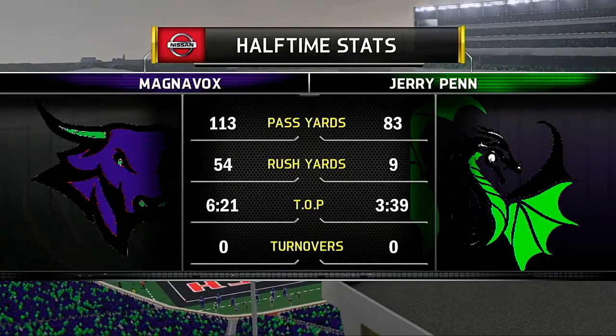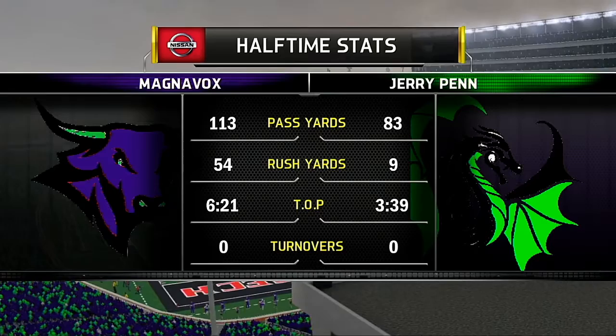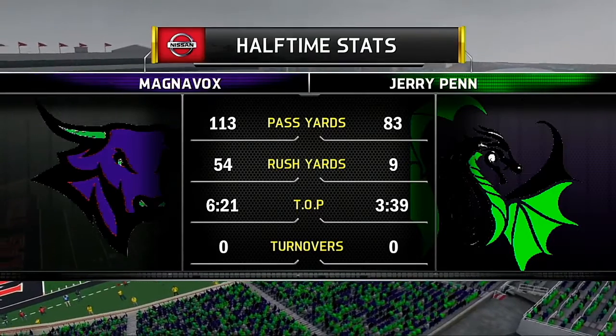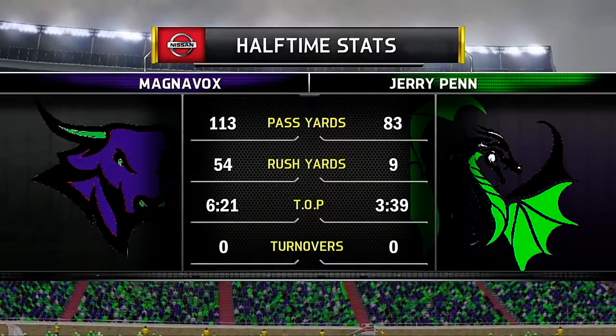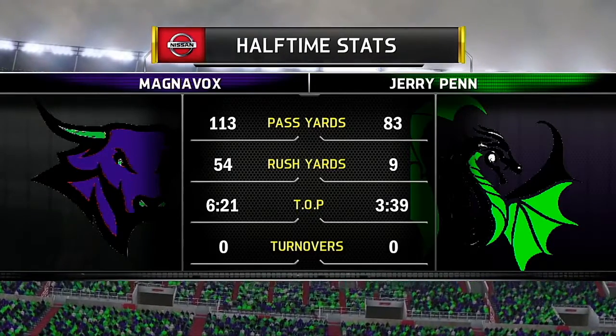So defenses, they have to be a little bit upset right now, and they've got to try to find ways to hit harder. How about when you're tackling? Use the strip stick. Be able to strip the ball out, try to get some interceptions, try to make some big picks. Do whatever you can to try to get the football back from that offense and set your offense up in good field position. Just about time to start the second half. What do you think Herbstreit's first point of analysis will be?